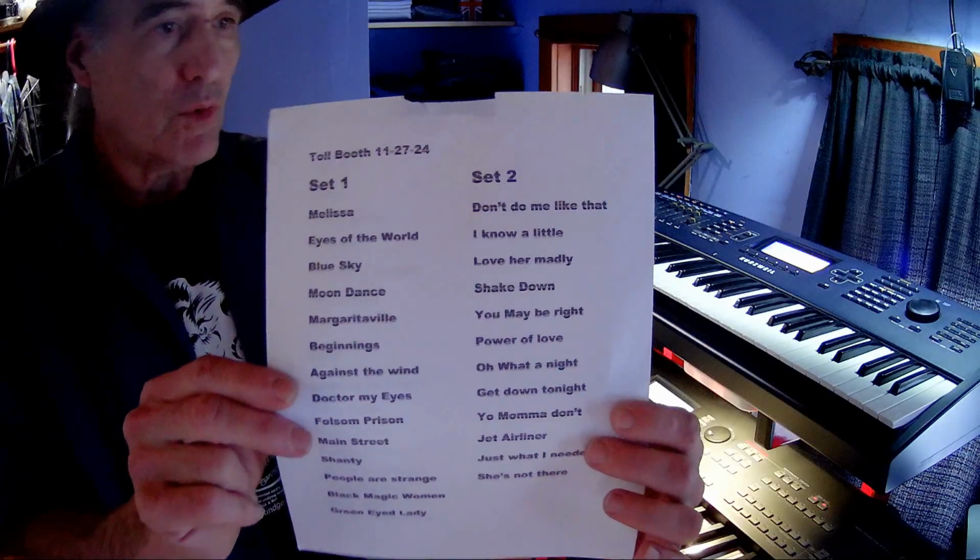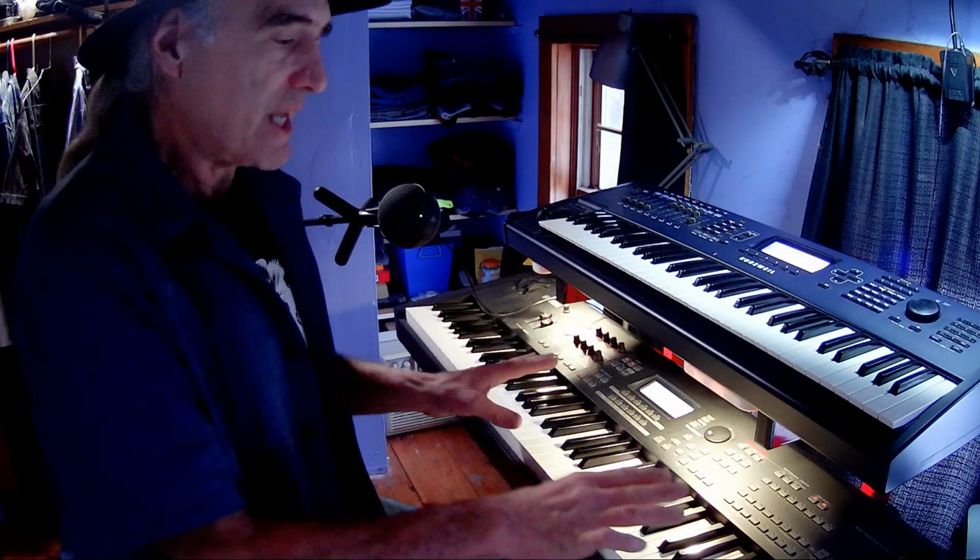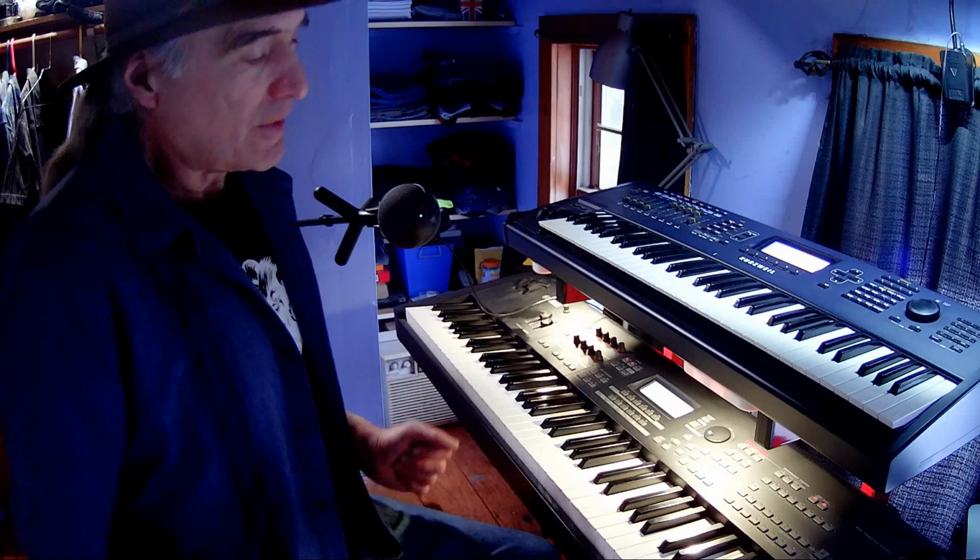Now, of course, before we even get to this stage, if this is your first gig and you have your set list just like you would at any gig, here's the one we'll be sort of working off of. You're going to already want to have all the sounds that you're going to be using set up in such a way that you have instant button access to all the sounds you need for the gig. And of course, your keyboards aren't going to come that way from the factory.